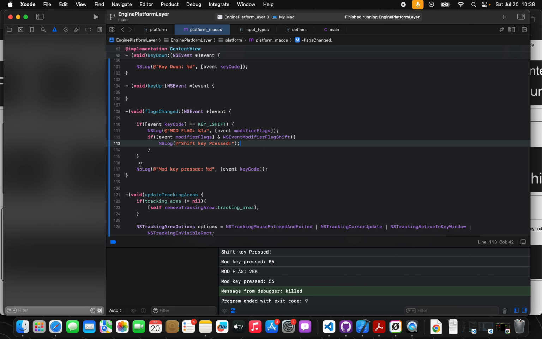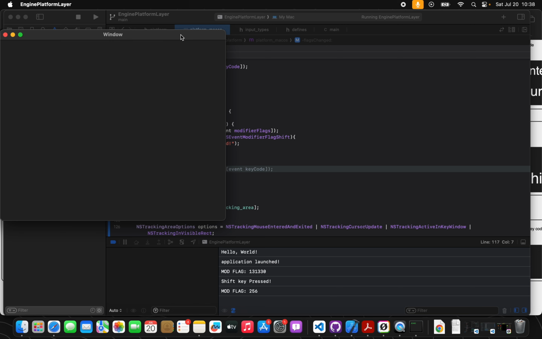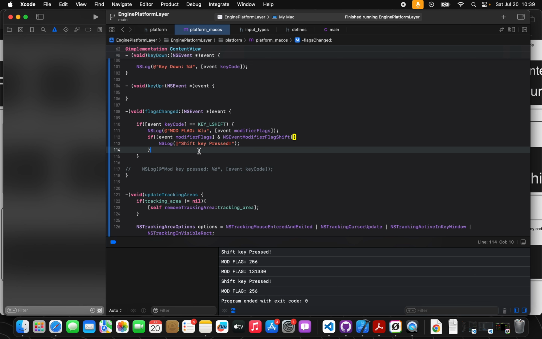Now there's a problem with this, so I'm going to get rid of this because this one here is kind of confusing me. I'm going to rerun this again and click on my shift key. You'll see that again two things are happening, the pressed and then the released event. So I'm going to click it again. Now you'll see that we have the pressed state, and when I release it, it's now being released, and here is that released flag value. Okay, so that's how that works.